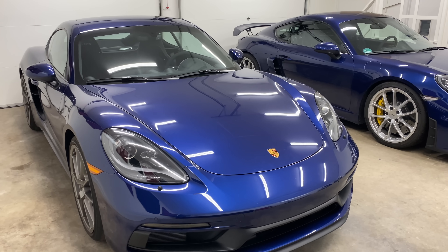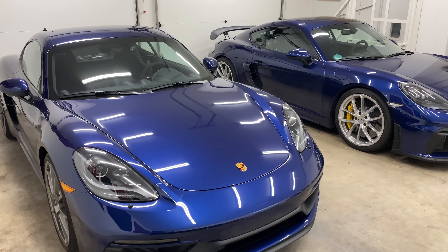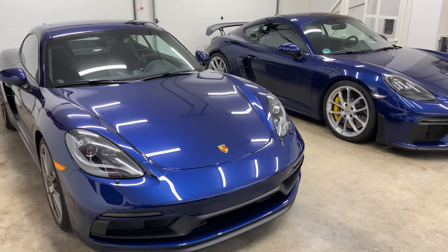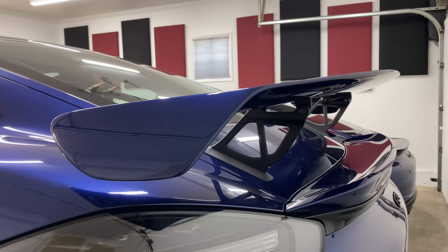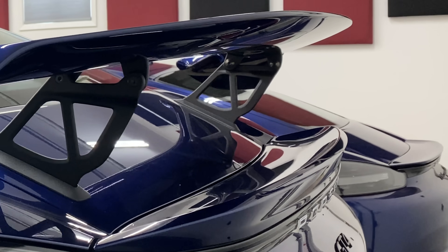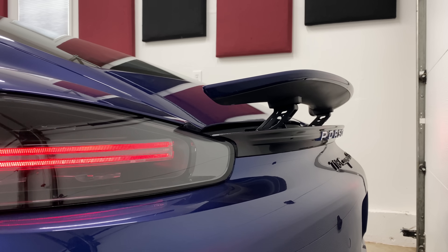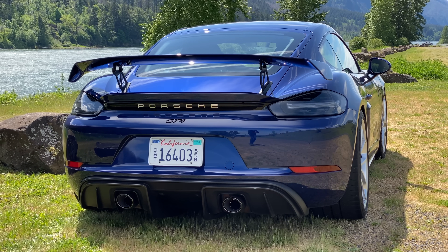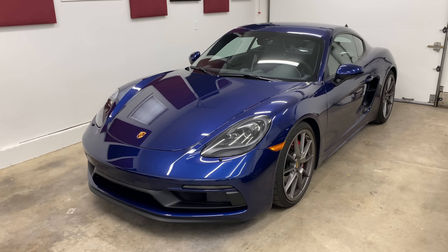So at first glance, these two cars sure do look alike. They're both Porsche 718 Caymans, they're both the same color, they both have the same engine and the same transmission, but if you work your way back, you'll see one has a big fixed wing, and while the other does have a little pop-up spoiler, it's not playing in the same league. The big wing belongs to the GT4, while the less dramatic exterior belongs to the GTS 4.0.